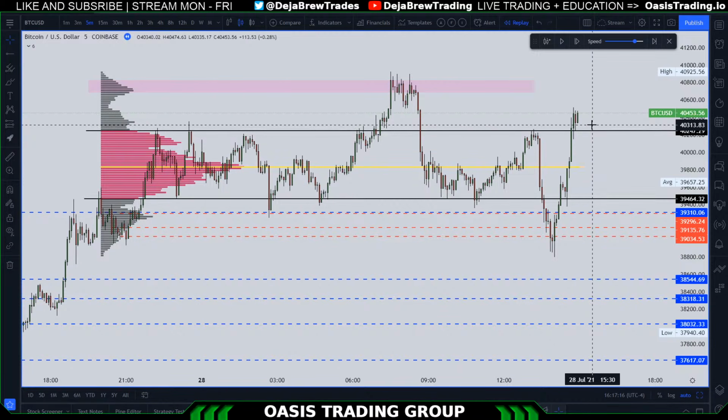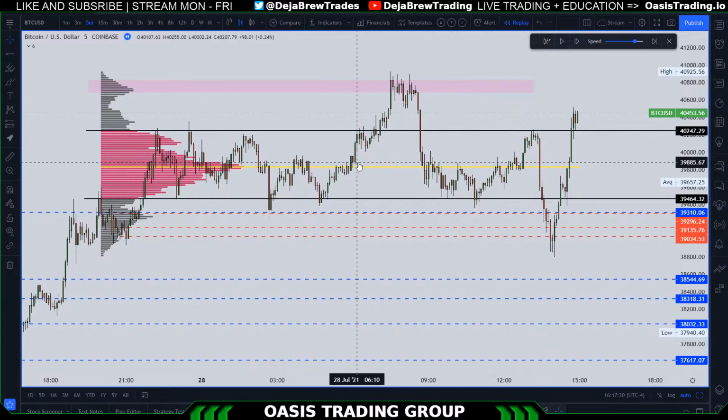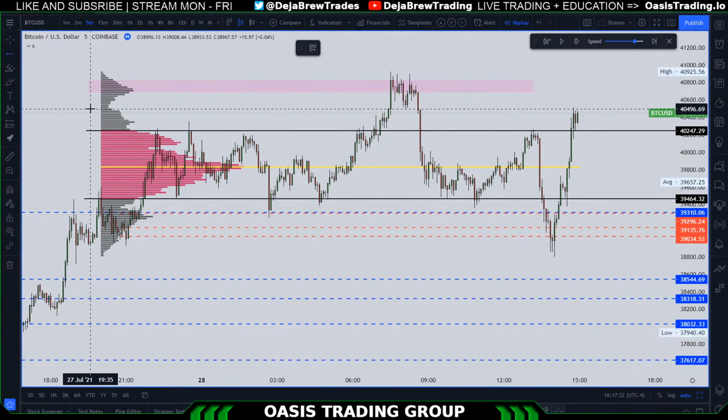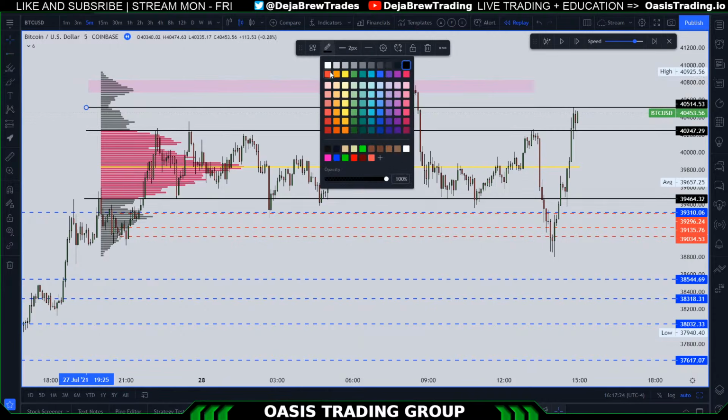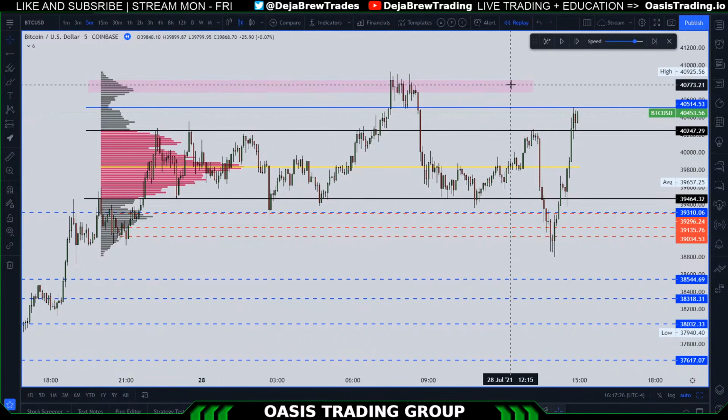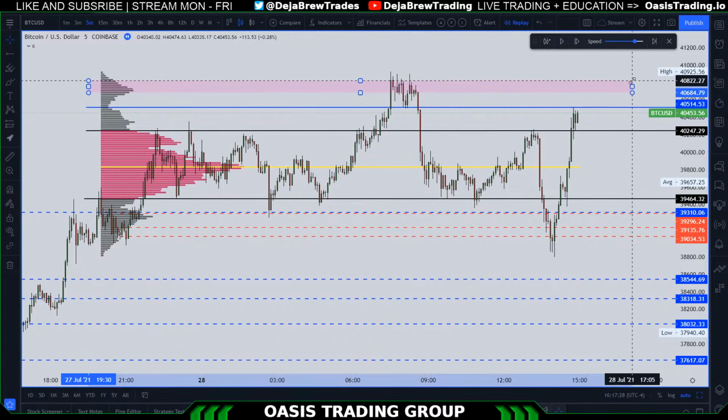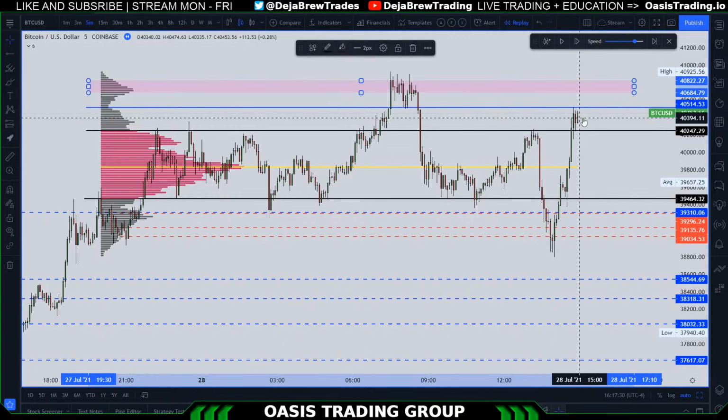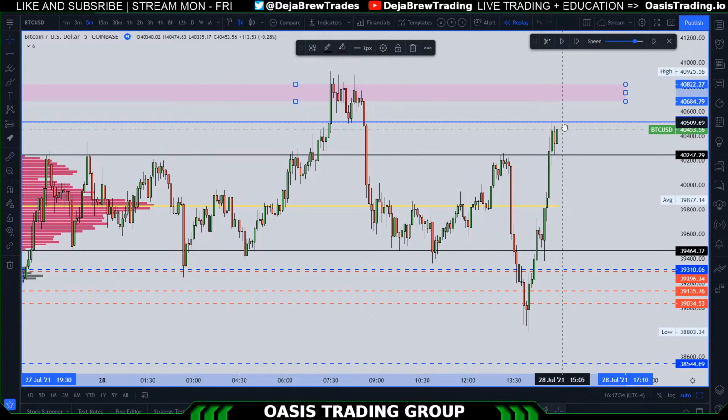Or Fibonacci. You can use Fibonacci as well. I showed you guys how to do that in the previous parts. So the key levels here are clearly the gap. We have a gap here, and then we have this node right here. If we were taking this trade, that's what we would be targeting. Now the gap is a little too close, so most likely you would be targeting the node.